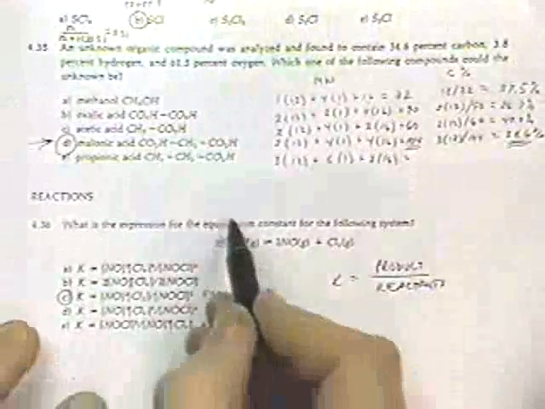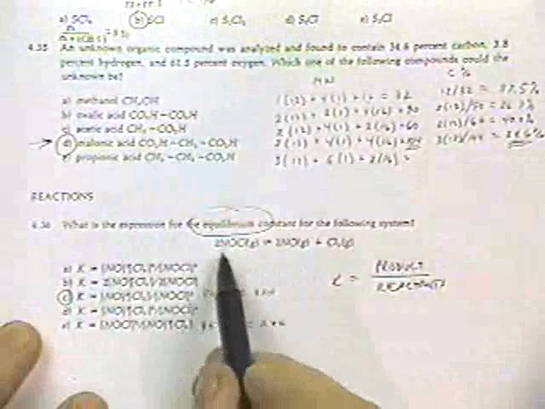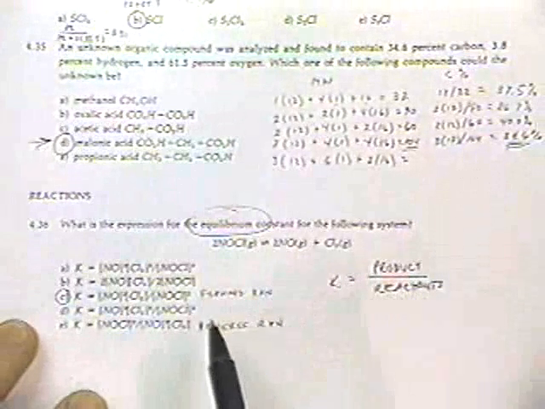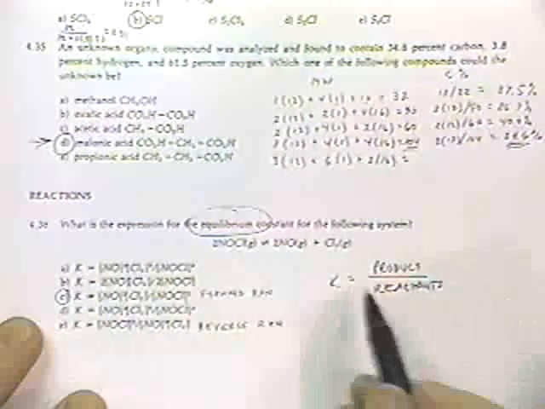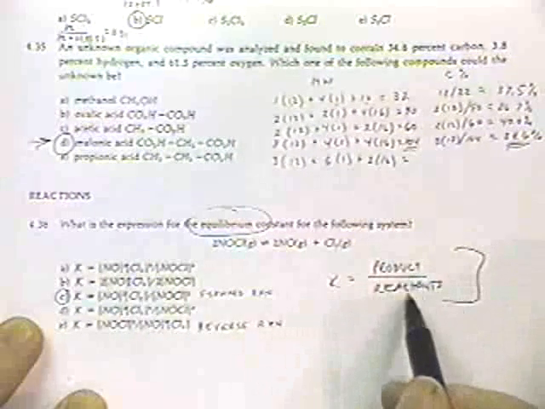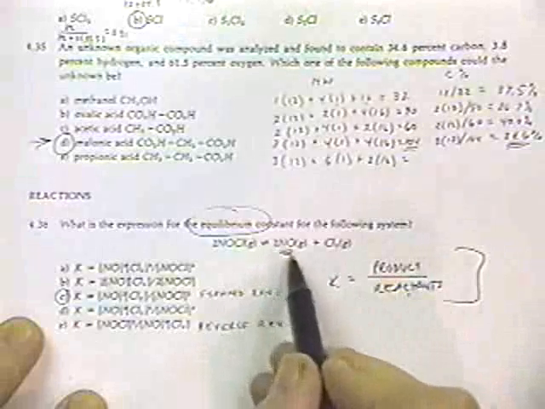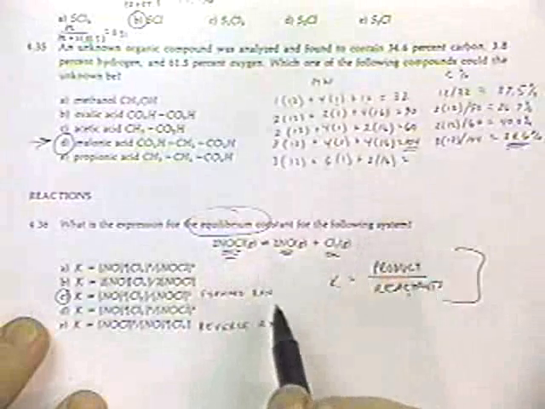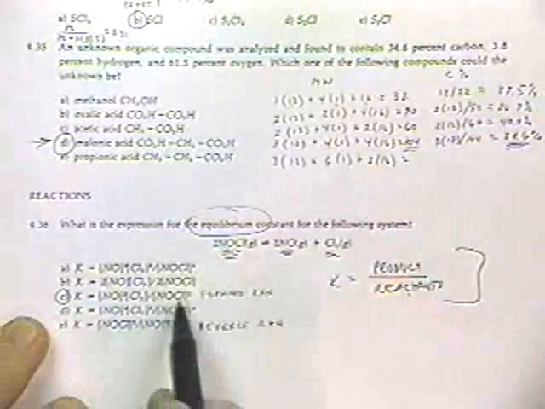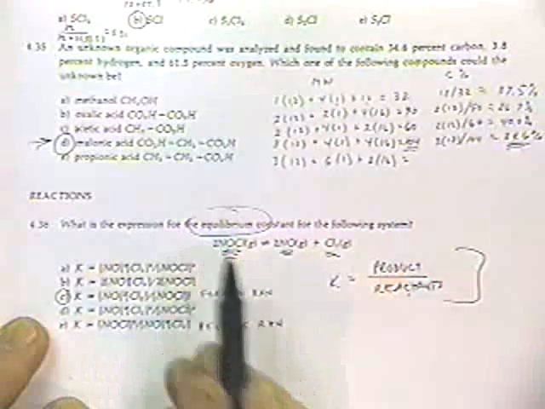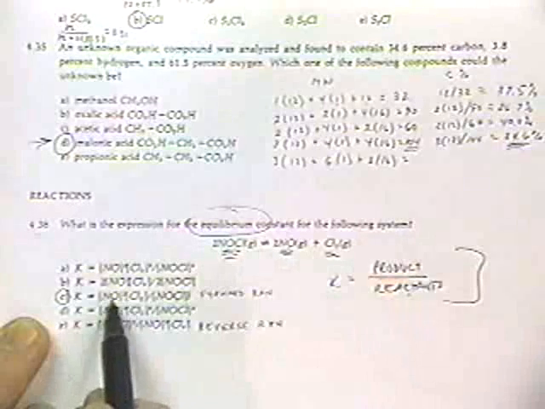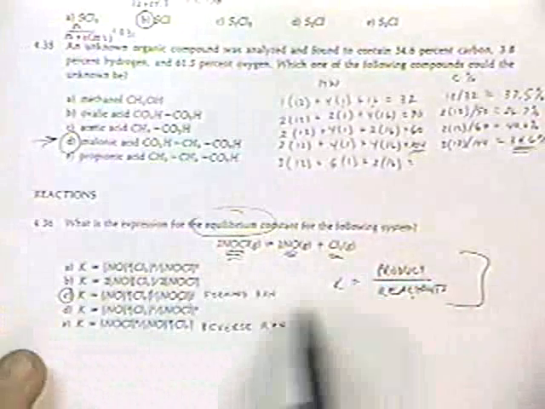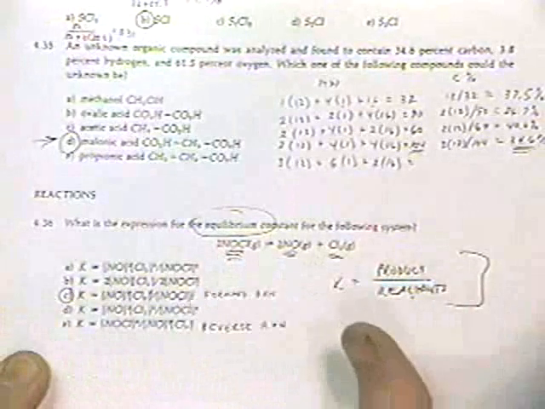Okay, here we have an equilibrium reaction. This compound breaking into nitrogen oxide and chlorine gas. And so what we're trying to do is come up with the equilibrium expression for this. Recall that it's always products divided by reactants, so the products will be these species divided by that species. The other thing to be aware of is that we have the right exponent, and if we have 2 of these, so there's that 2 right there corresponds to that 2, we have 2 of those, so that 2 is for that, and we have 1 of these, so that 1 is for that. So the question here is, can you form an equilibrium expression given the stoichiometry?